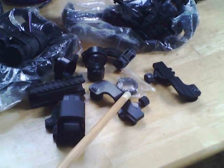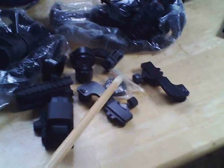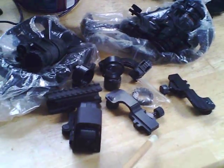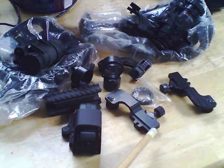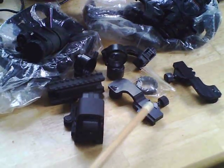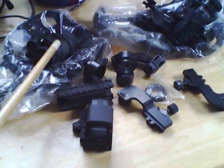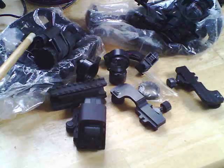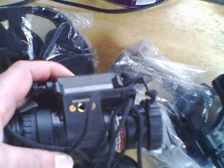And then of course we have a weapon mount, a Picatinny weapon mount. These things are a little bit tricky to find even from the civilian suppliers. Again, you can get them at eBay, surplus stores, that kind of thing. They almost never come with the device. Now, the little thread-on thing on these, which I can show you here, is actually the same as what you'll see in the bottom of a camera.